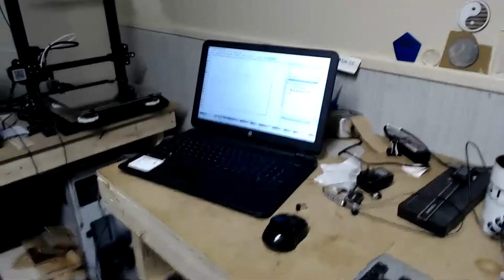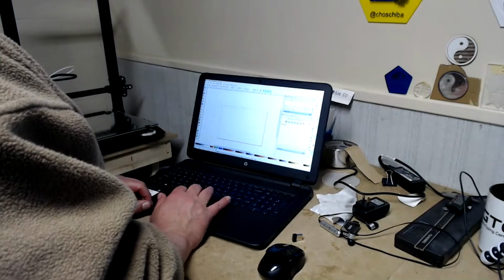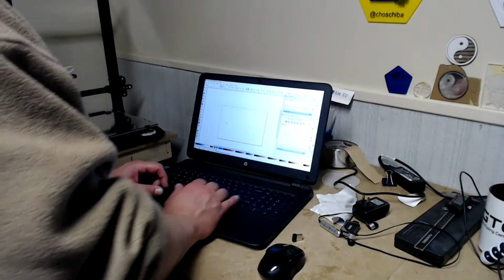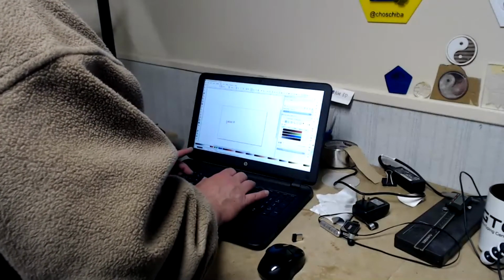So let's see if we can find something cute to put on here. All right, so what image do we want to put on a logbook? This is for the laser log. Like laser projects.